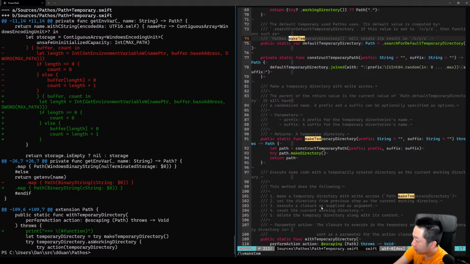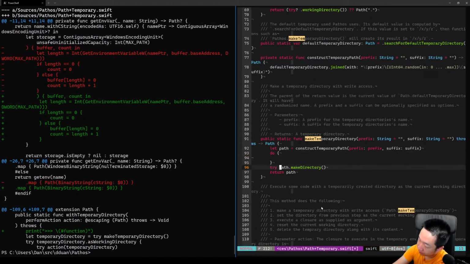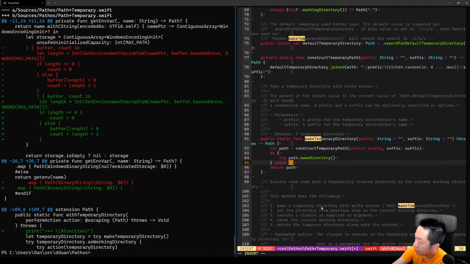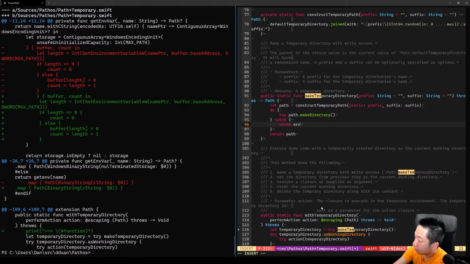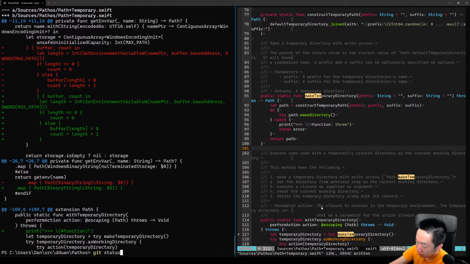Make temporary directory. I'm gonna assume this is not throwing the error. Do catch, throw error print function through. Okay, I'm gonna assume that's not the thrower, our mystery thrower.